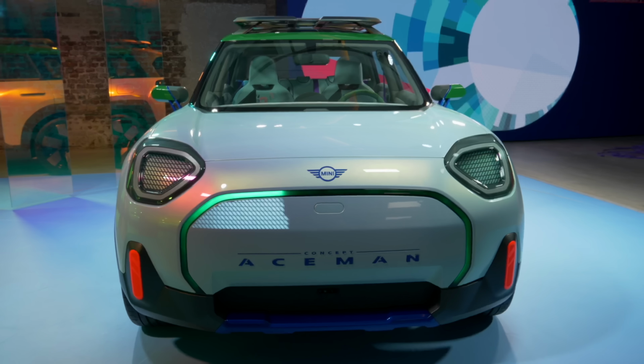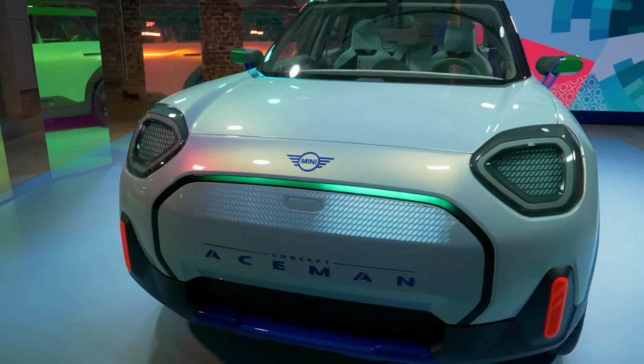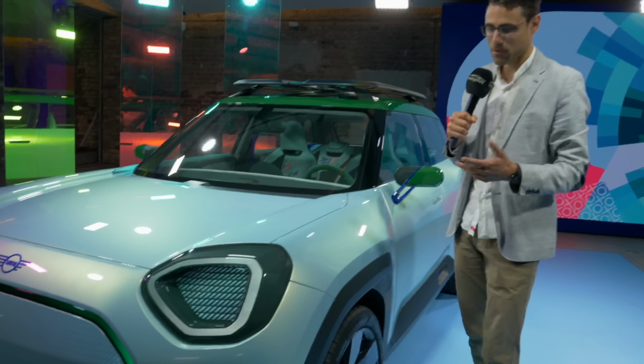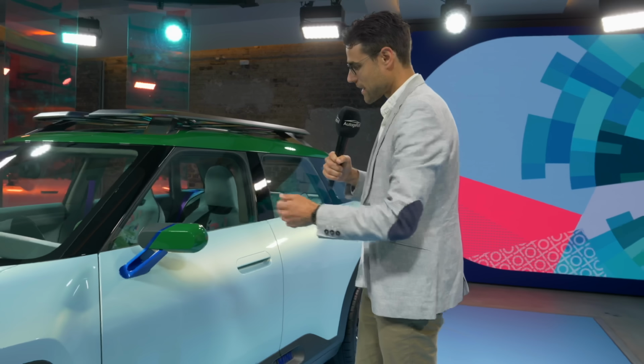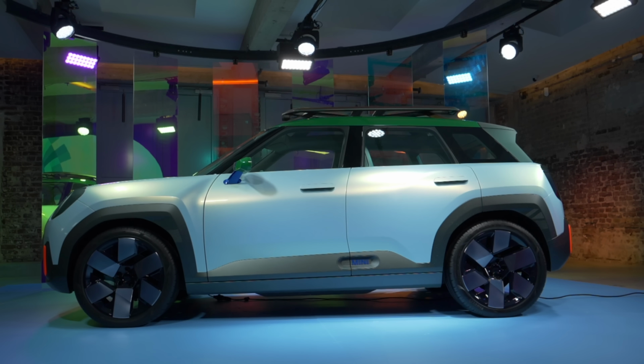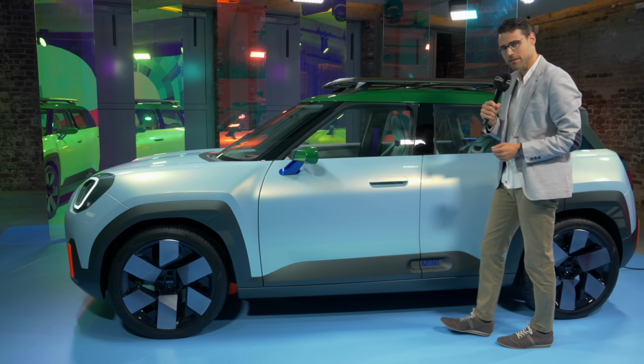We will see if elements like these will come into effect in a real vehicle, but this is also a scheme in the whole automotive industry that cars are supposed to communicate with the outside world, with pedestrians. Side profile: 159 inches or 4 meters 5. So it is basically between the Mini Cooper and the Mini Countryman, a model that fills this gap. Still 5 doors, but more in a crossover or SUV style.